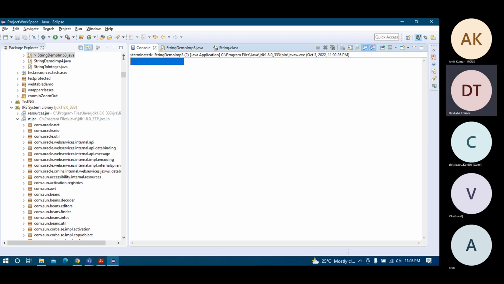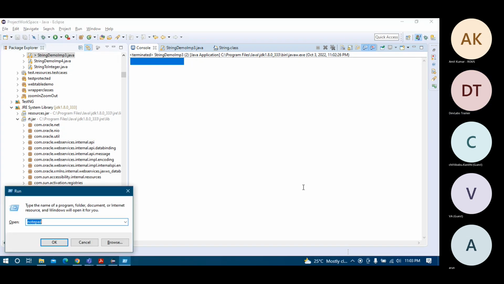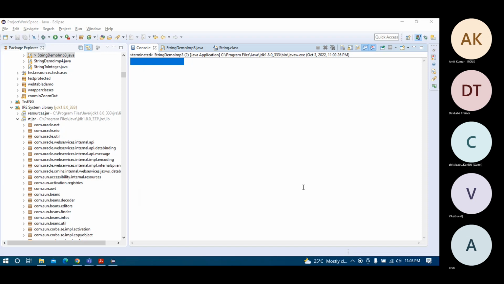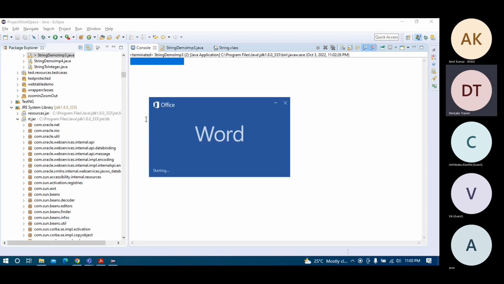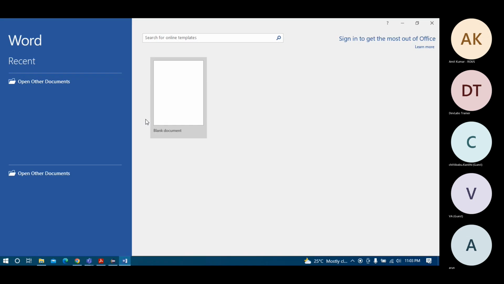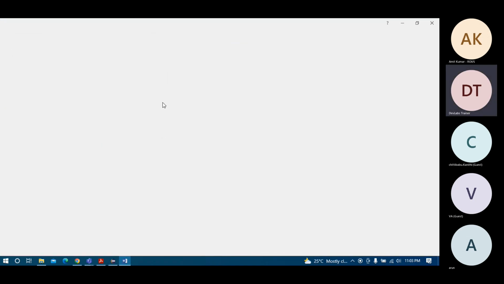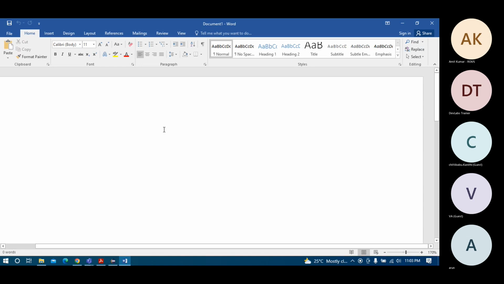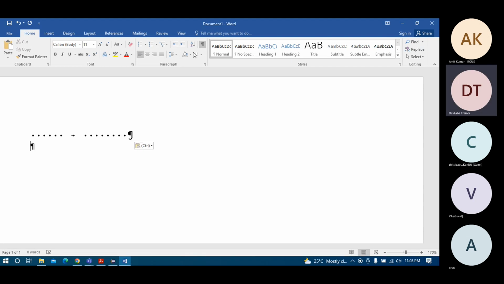If you really want to see what the output is, just copy this and go to MS Word. Just paste it, and there is one hidden character there.